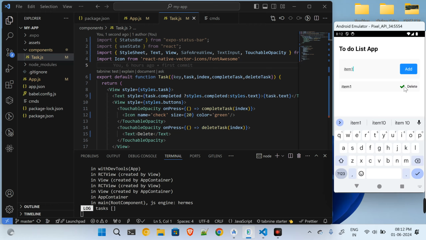Okay, so my icon is visible now. Now when I click on this, the icon is getting striked out.